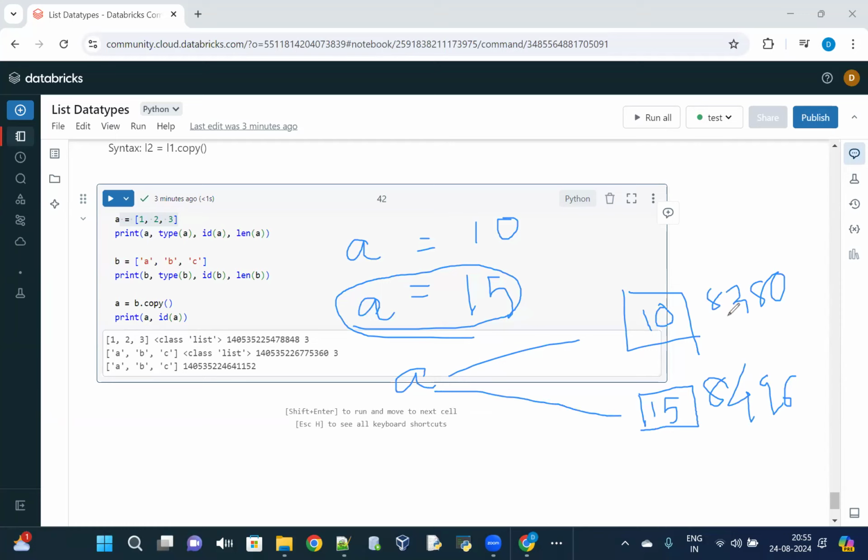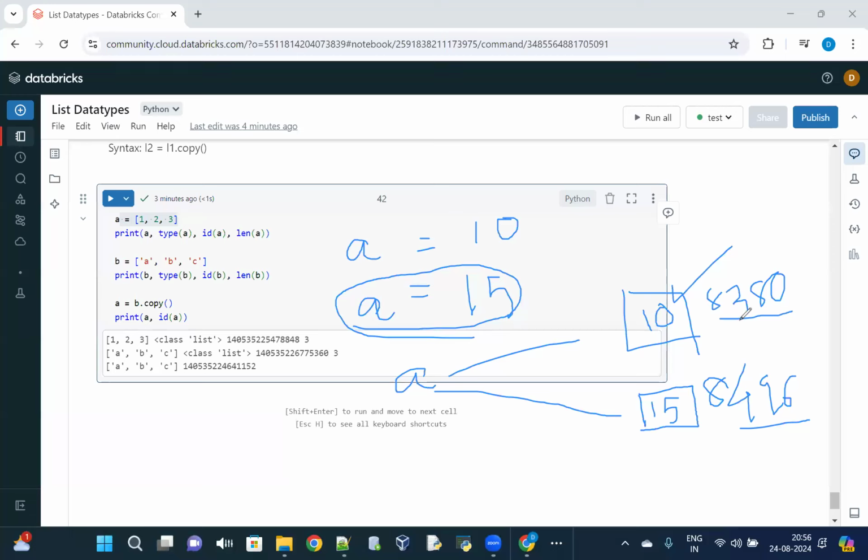It will be a different address space. It doesn't get replaced. 10 will be there.